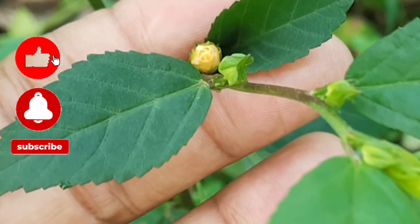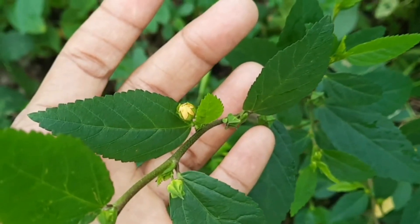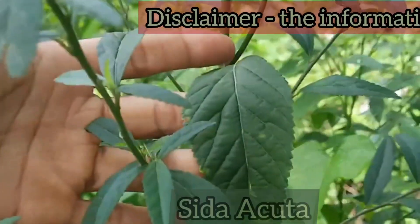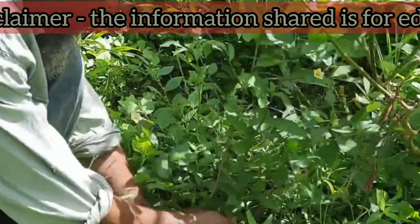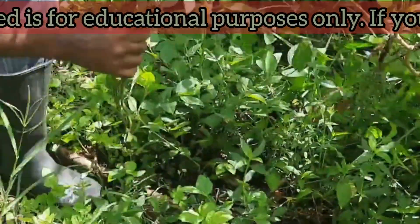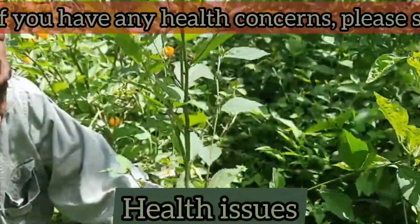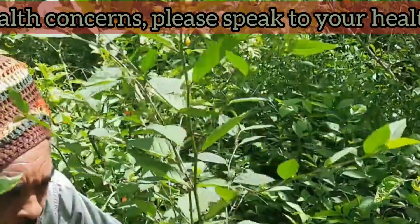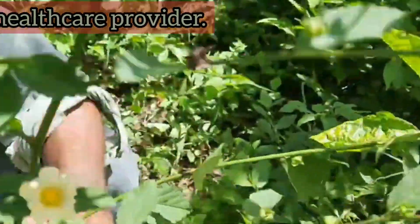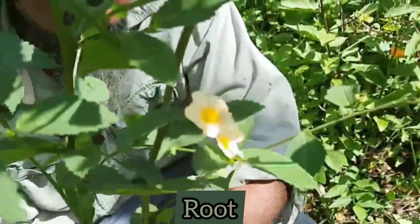This is one of the plants we're going to be looking at today. In Jamaica it is commonly referred to as broomweed, and the scientific name for it is Sida acuta. It is a plant that grows in tropical regions around the world, and in traditional medicine it is used to treat a myriad of health issues in different cultures, including toothaches. To treat toothaches, the root of the plant is chewed.